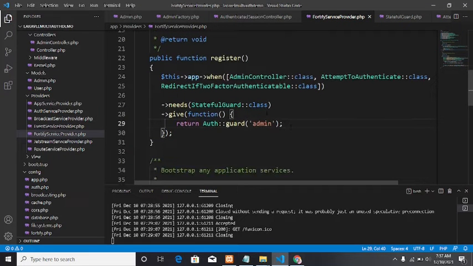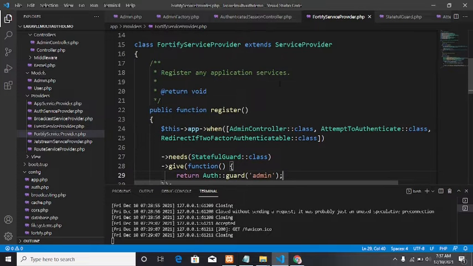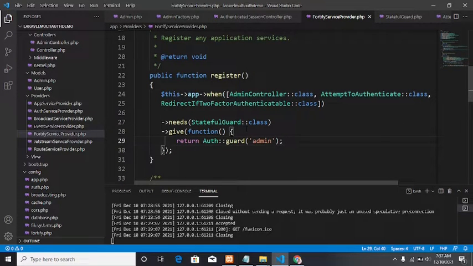So what we are doing here, we are returning an auth guard for admin. So that is what we are registering within the Fortify, so that you can also return another guard for admin. Remember, within the auth.php, we registered the admin guard. So basically, this is what we are doing. So you just need to understand up to there. Don't fret much about it. Just need to understand we are creating a guard and returning it. We are registering the admin controller, and then we are returning the guard for admin.